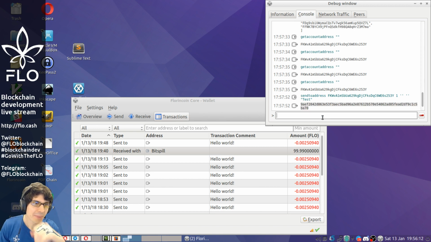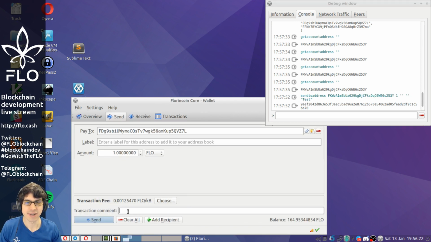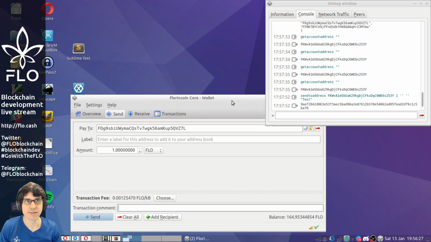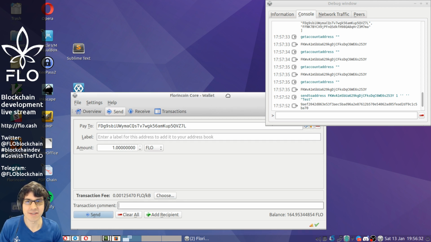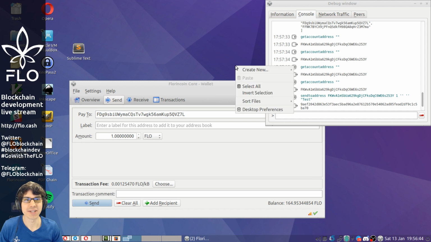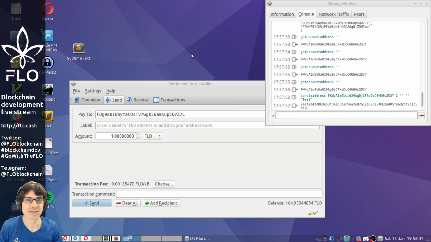Basically, Flo has a metadata field, and in the send to address function, you can put some metadata up to 528 characters. Right now it's called a transaction comment. I think in the next version we're going to call it an app data field, because comments are really a subset of data, right? Every comment is data, but not every data is a comment. It's also a little bit hard to explain to people: we're going to make an app with comments, and they're like, what do you mean you're going to make an app with comments? How do you build a blockchain app on top of comments? It doesn't really make sense.